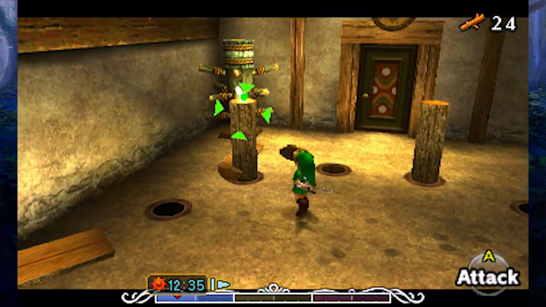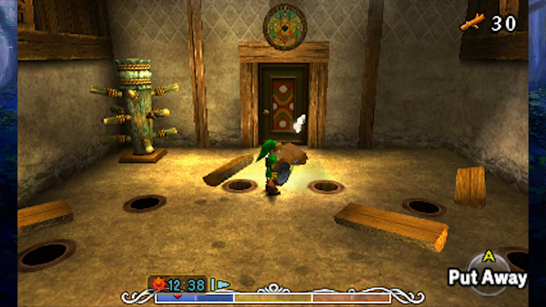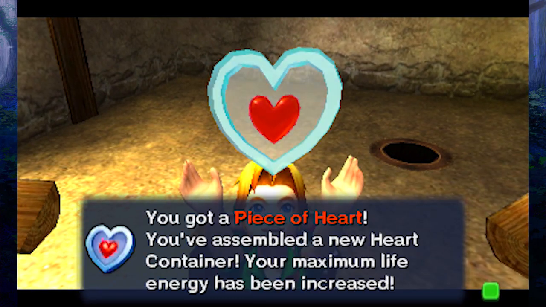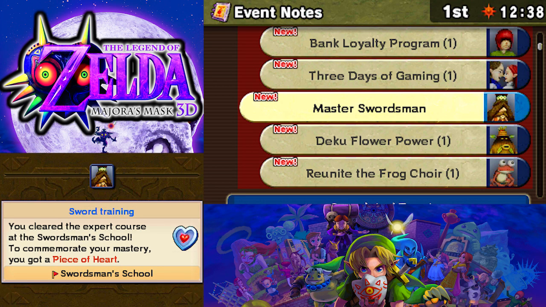Oh, can we do it? I'm worried I'm gonna miss slice on one of these. We did it though. All right, good. Impressive. I must give you something here. All right, quicker than I thought. We've got another heart container. We do need 16 to do that one canyon game, so we'll get that in the next one.